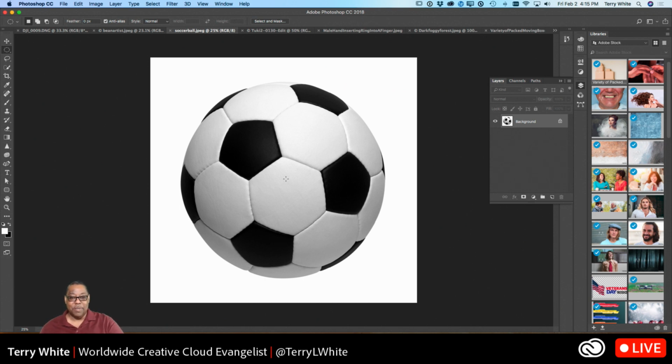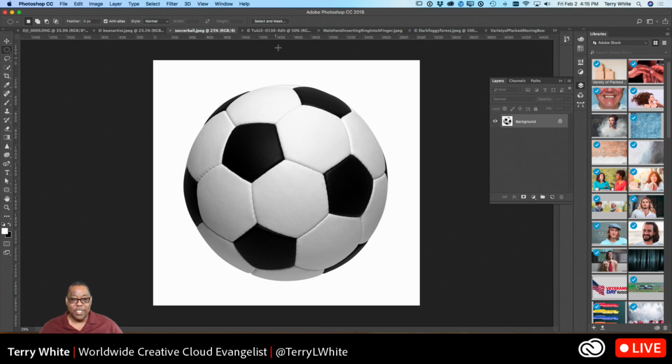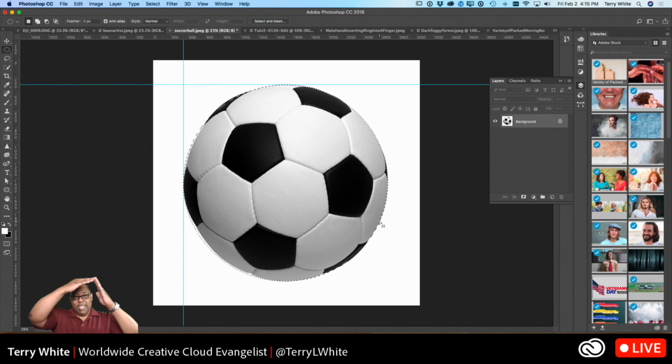But let's say I was trying to use this tool. I have a choice. I can either try and find the corner, the intersection where those two meet, and it might be easier to cheat and use a guide. I brought up the rulers, Command R on Mac, Control R on PC. And if I now do that, I cheated. I found the intersection where I can do a better selection around the whole ball. Not a perfect selection because the ball is not perfectly round in this photo. But you see what I mean? I needed to find that imaginary intersection where the lines would meet so I can start my selection there.